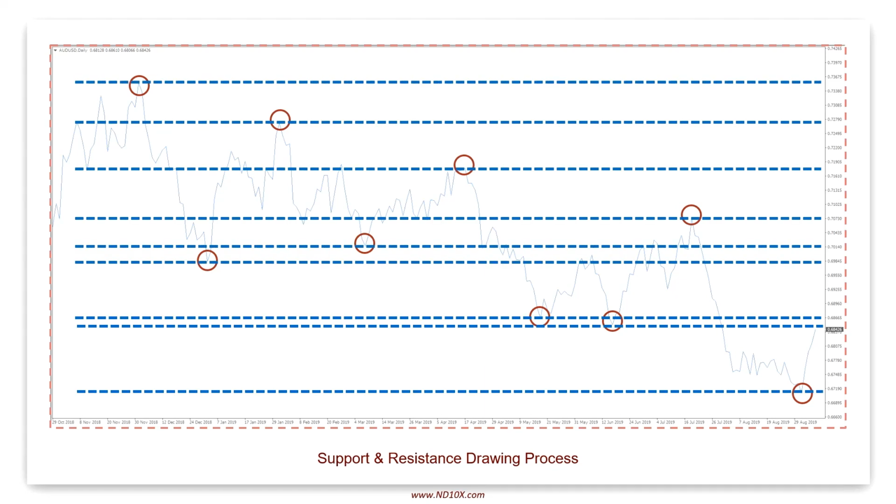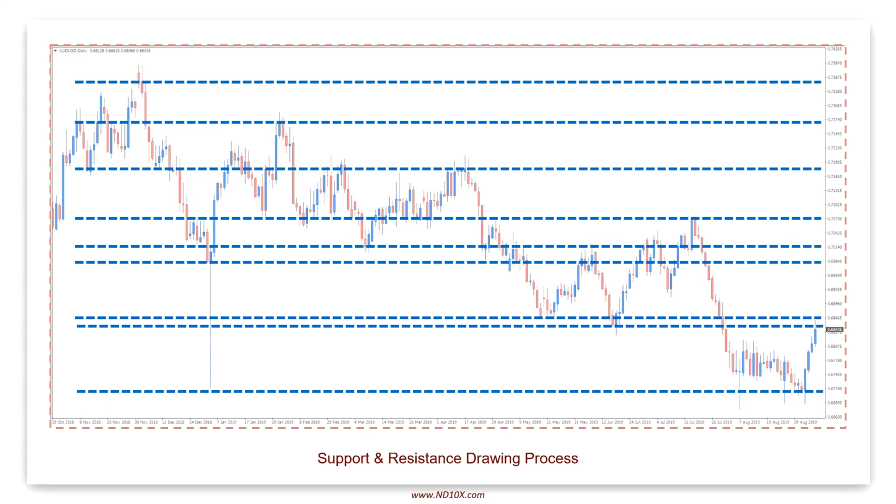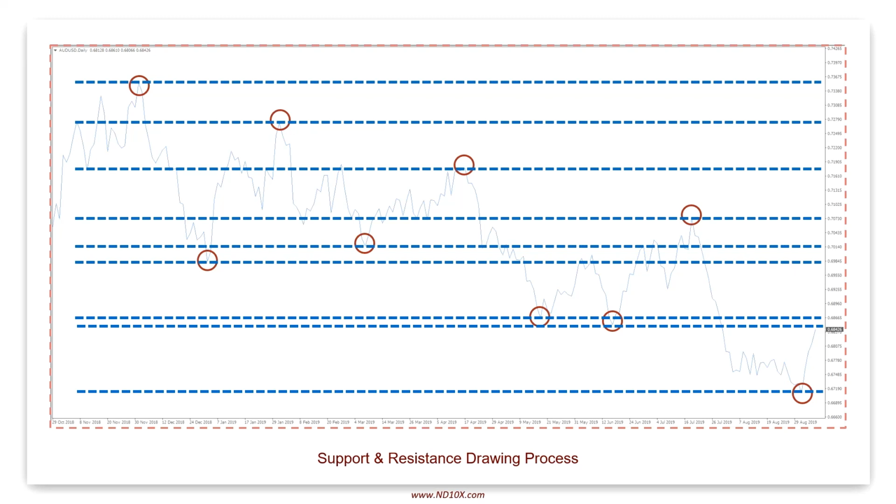My idea is that you always use the line chart. And the main reason for that is that if we go back to the candlestick chart, you will see a lot of noise in terms of the wicks and what the market has done. But if you ask yourself what's really the significant point, you would always start thinking about the closing price. Because if we go over here on the line chart, we don't see those wicks.